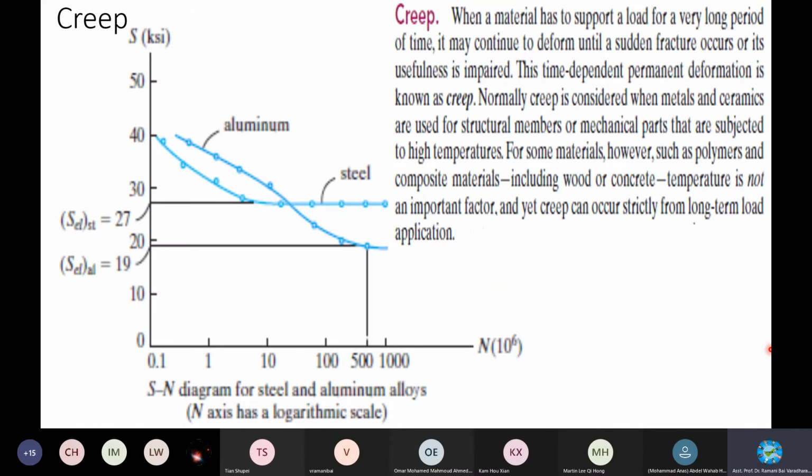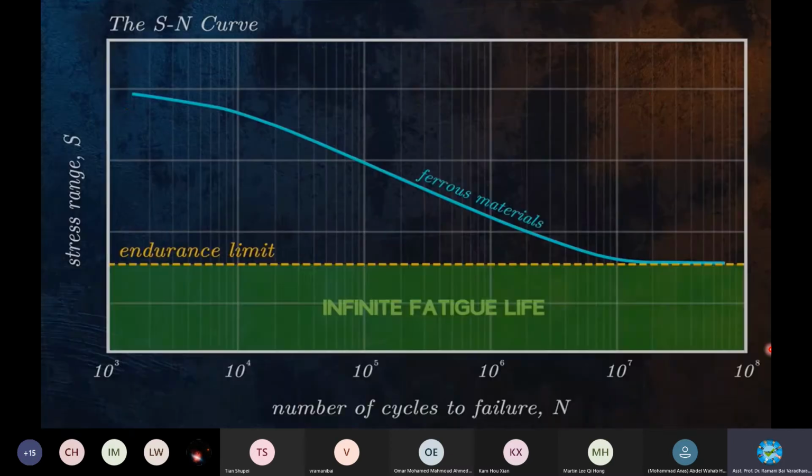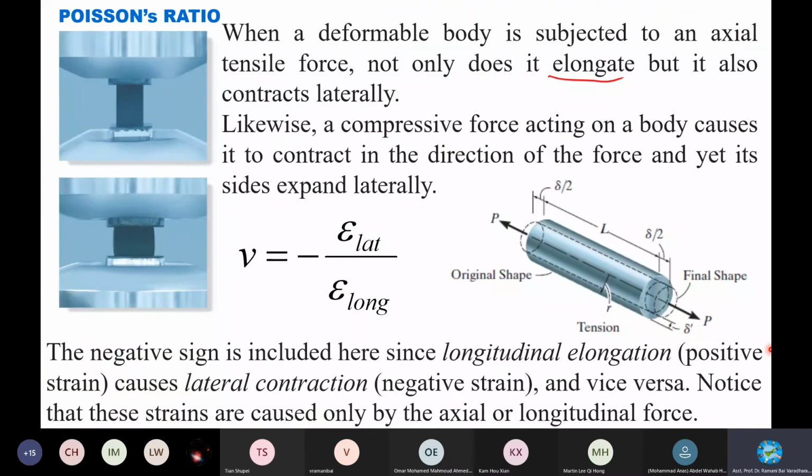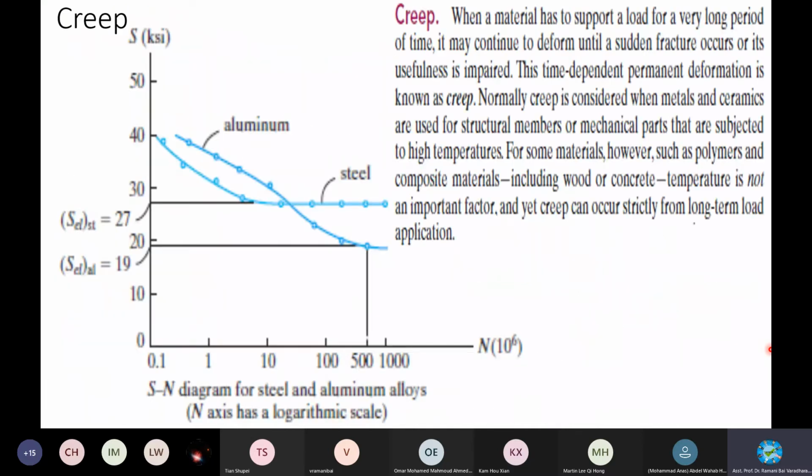And then creep. This is another type of failure. Creep, fatigue. I think fatigue I also cover here. Creep: we are talking about how the material behaves under external loading. One is the elongation and its corresponding coefficients. Next one is creep. What is creep? Different types of material behave in different ways. Please remember this point. What is happening here?